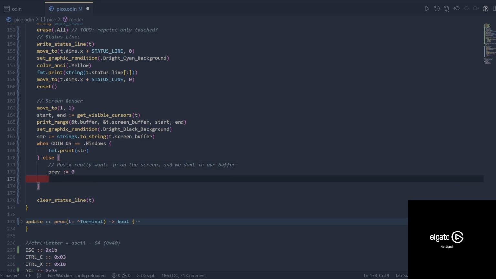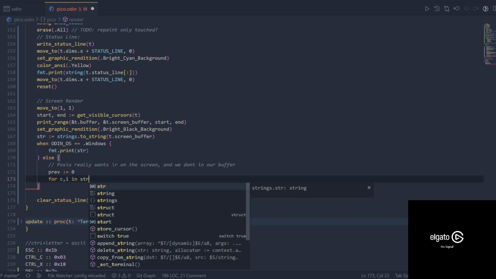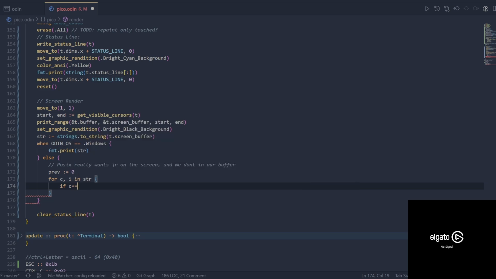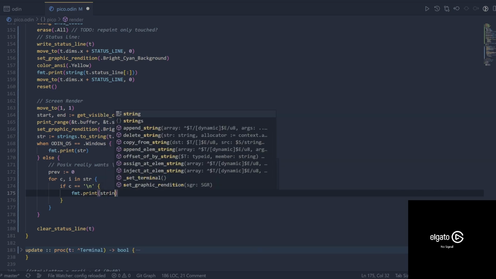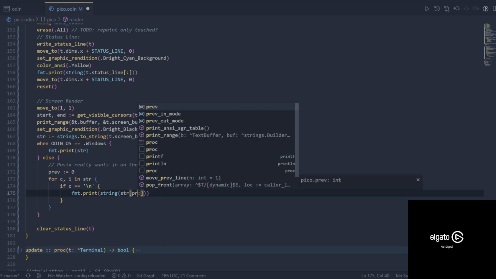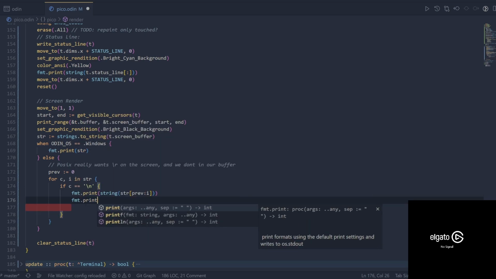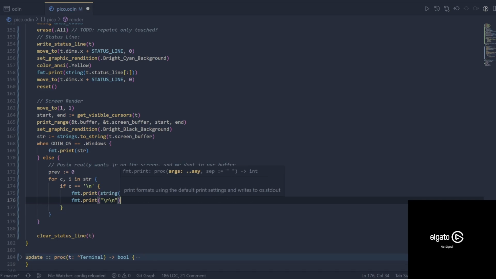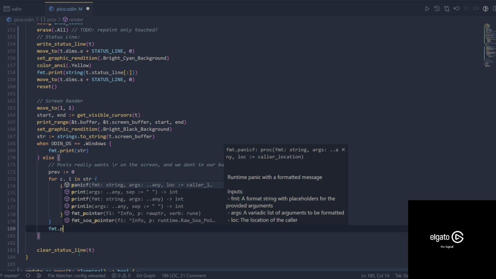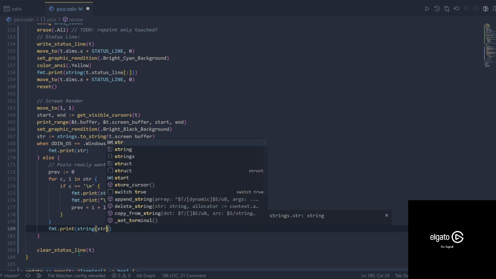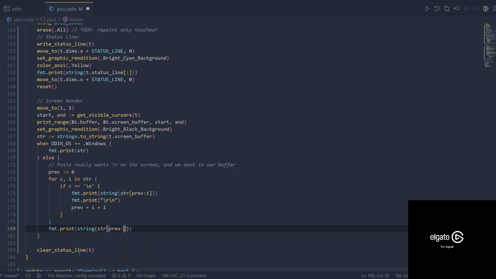So what we can do is completely bake it in. We'll say for i, c in str, if c is a newline, we'll print the string of str sliced from prev to i. Then we'll print our \r\n, and we'll say prev equals i plus 1. Notice I'm not printing the newlines, because this is exclusive. I'm not actually printing the newlines with the buffer. I'm attaching an \r\n instead, and this kind of fakes it in for us. Then we'll do one more print of everything that's left, because we might have the scenario where there are no newlines or something like that. So this just takes all the rest of the data and dumps it out.